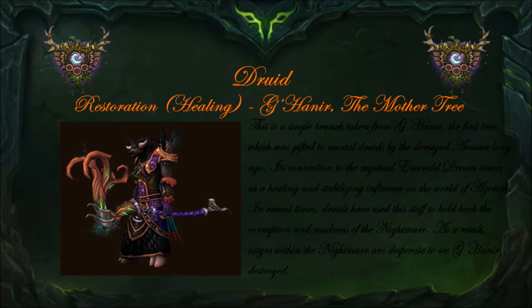So here we have a branch from the first tree to exist on Azeroth. This branch was given to the druids by the demigoddess Aviana. How she actually managed to get it off? I mean, the first tree should be pretty sacred, and you're just breaking off branches from it. I don't know. But yeah, she did that, and she is a demigod. She can do whatever the hell she wants, I guess.